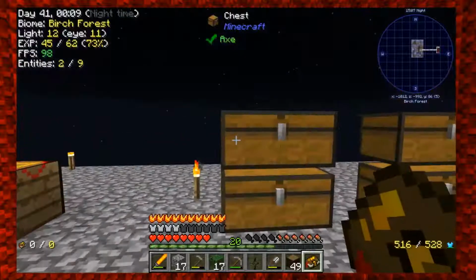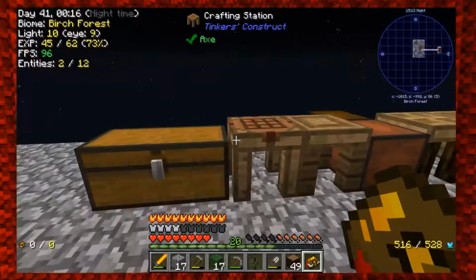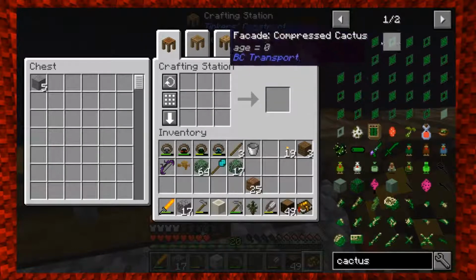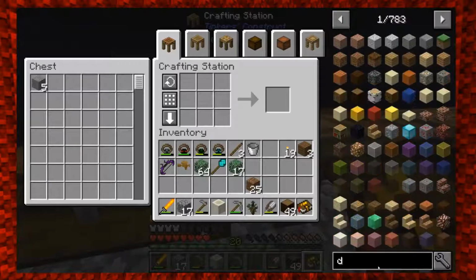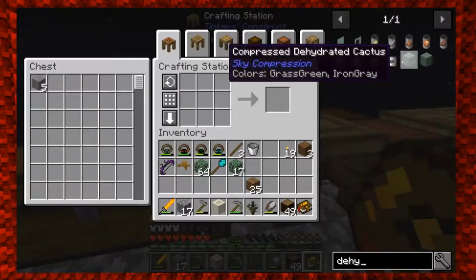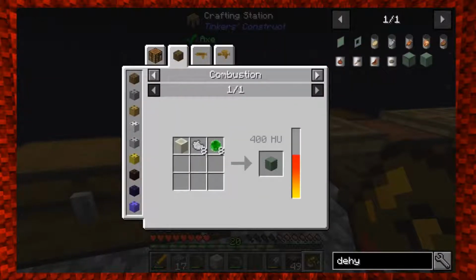So let's go ahead and grab that. I think I have some extra bones in here. So 3, 6, 9. Yeah. So each bone gives you 3 bone meal. Let's go ahead and make that bone block and make one of those. There we go. I was getting nervous for a second. All right. The next thing we need, I'm going to put dehydrated cactus in here. Dehydrated cactus goes to the first one. Okay. There we go. So now I need some ash.